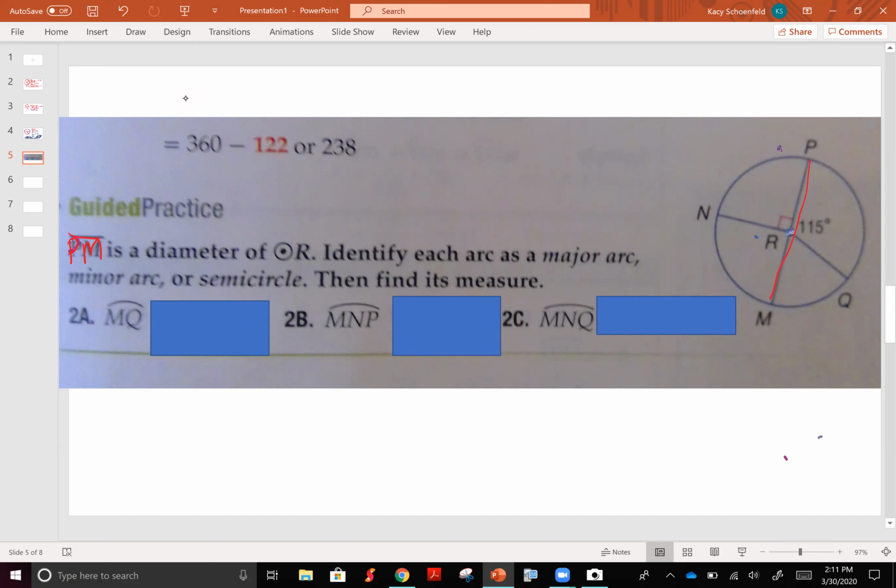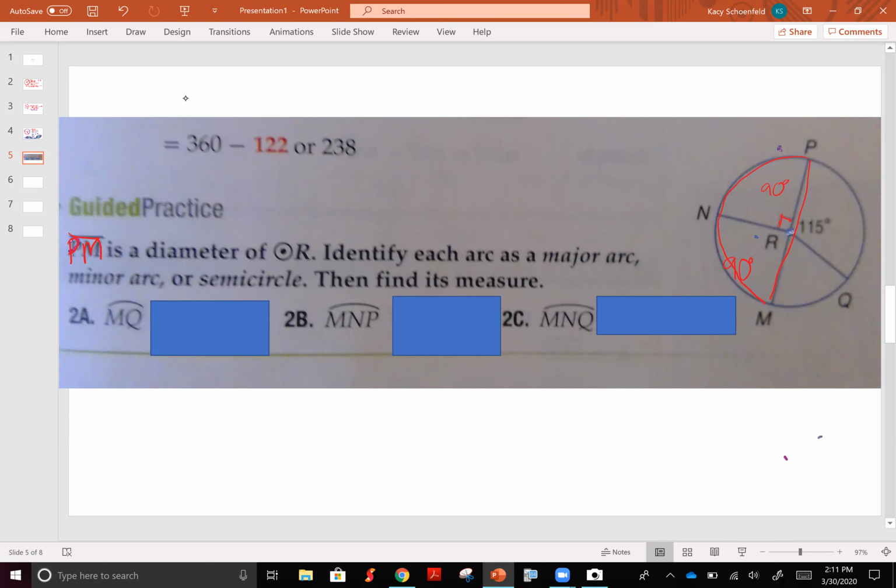Because this one has this little square over here, that tells us that this piece is 90. That means this little piece down here is 90 and this big piece up here is 90. If this is a diameter, what does a semicircle angle add up to? Whoa, that's 180 degrees. If this is 90 and this whole thing is 180 degrees, this piece over here also has to be 90 degrees. Okay, so we're trying to find a few different things.